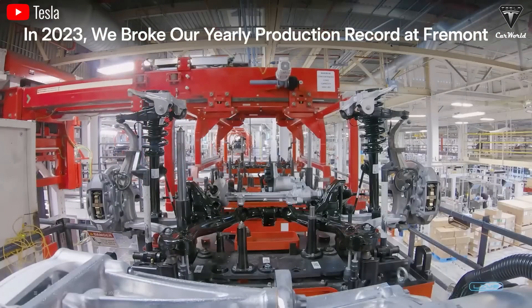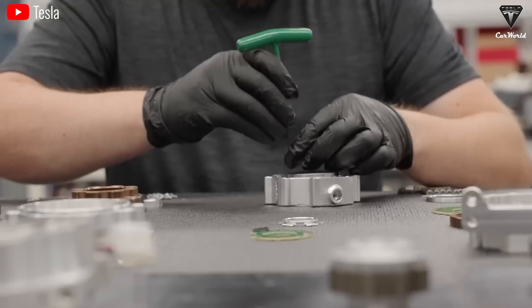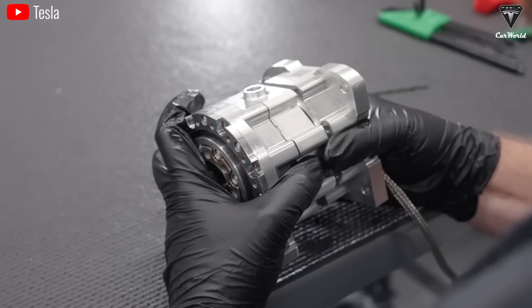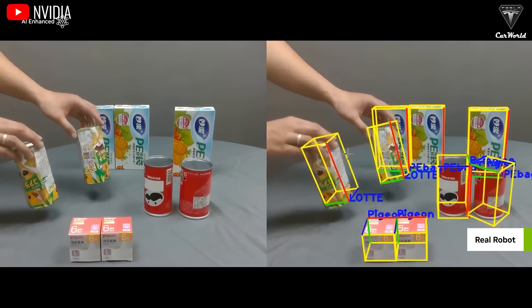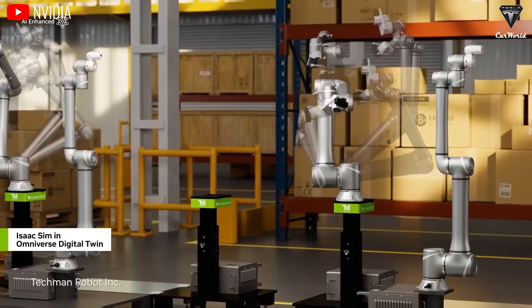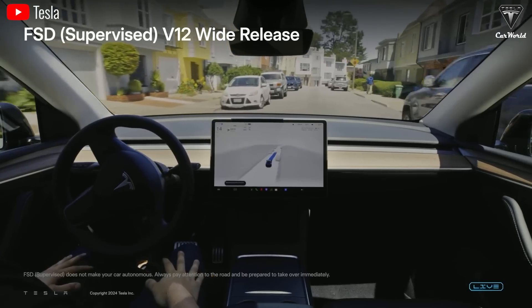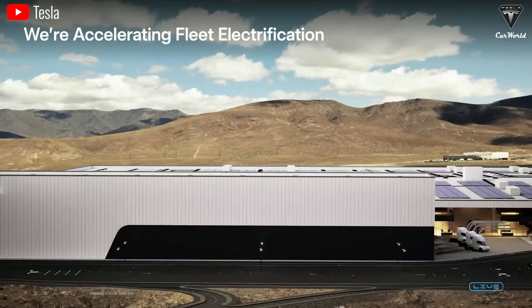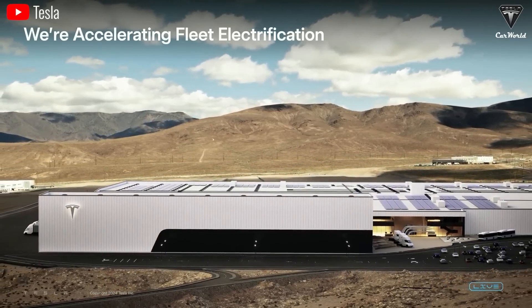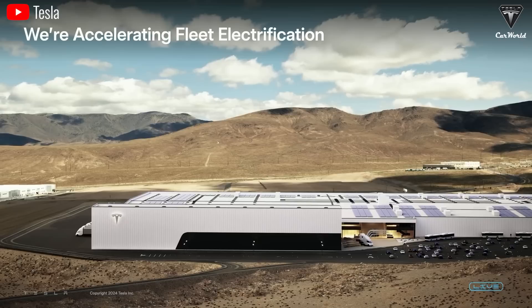At Tesla, they have the world's best electrical engineering teams to accomplish this task, along with mechanical engineering expertise for gearboxes, electric motors, and electronics. They also possess efficient energy inference and computing, essential for Optimus, and are regarded as the best in the world in AI. A strong toolkit and large-scale manufacturing capability are necessary to keep costs manageable — prototyping is much easier than mass production, and Tesla has capability in both. Tesla holds a significant advantage with over $26 billion in reserves and the technical and financial resources that startup companies lack.